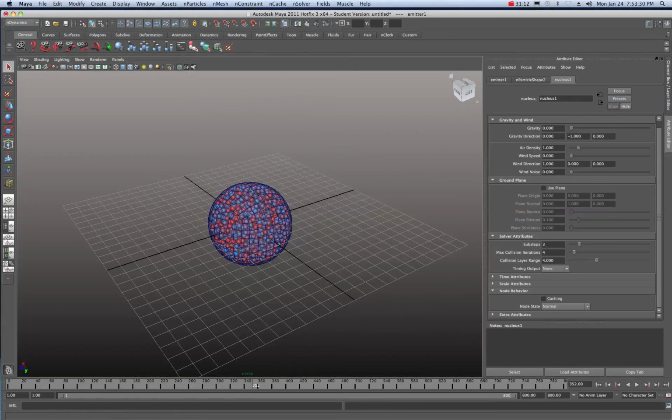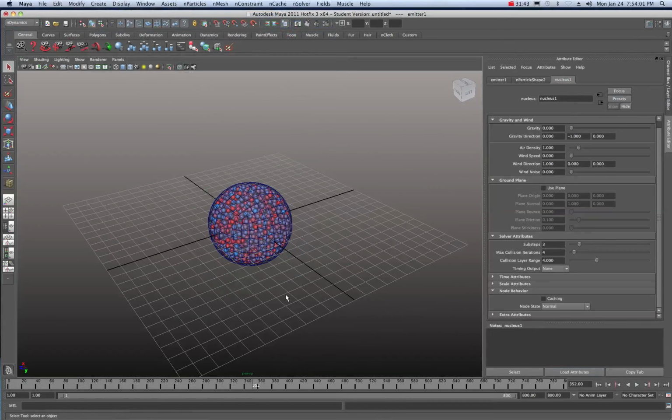Sometimes increasing the substeps will help contain these particles better. But I've found conflicting results with that. So essentially, I leave my substeps alone, and I give my particle shape a size value that will split the surface. That's just something to be aware of. Substeps don't always help to keep particles inside.